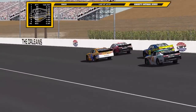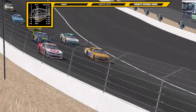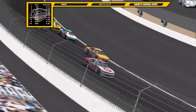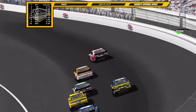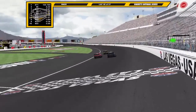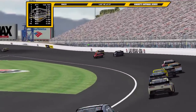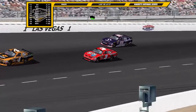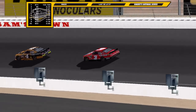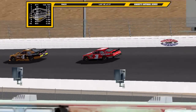But now John Art looking to the inside of Vance Conwell there for the position underneath the 24 there, not able to get the run off the corner there. You see that 24 car just having more acceleration in 3 and 4 there. And Scott Roush now looking underneath Max Ludger for a position there, and that is for the 12th spot. There now Scott Roush moving his way forward there now and trying to catch JJ Roberts in that 4 car.